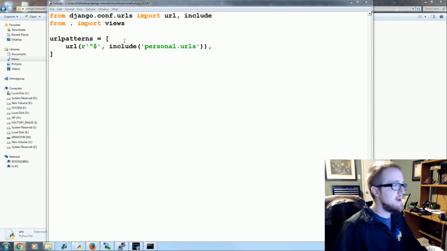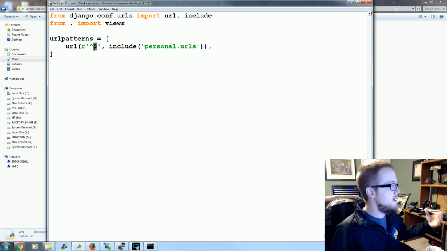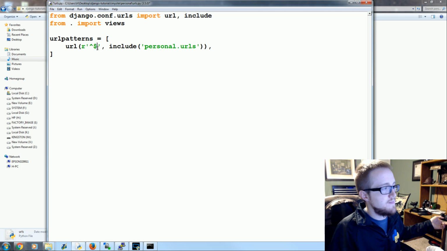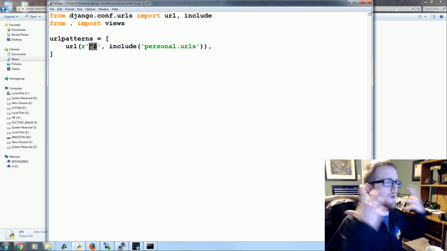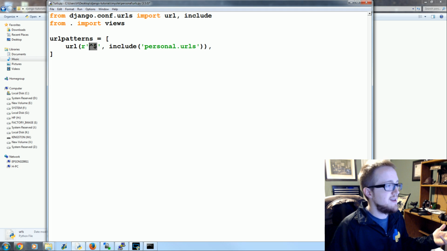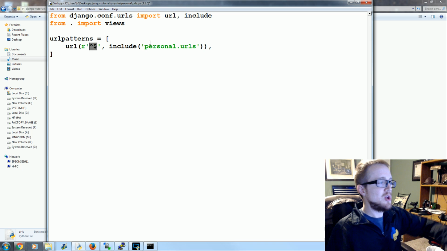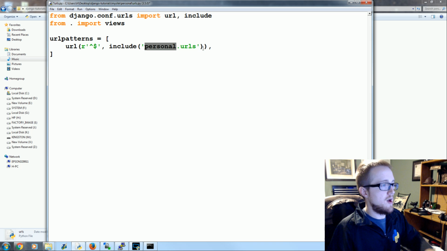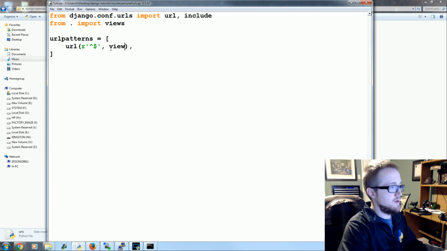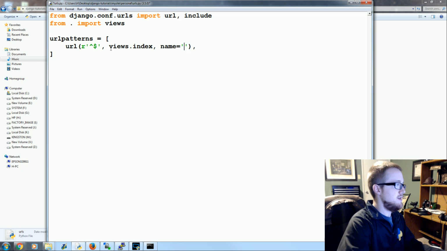So once you've got that, you come down here, and rather than the home page, basically that URL is going to say, hey, let's check out the other urls.py. And what we're saying here is if the URL remains ^$, as in it's a homepage, which it absolutely must be, we're not actually going to include, so I'm going to delete this. What we are going to do is return views.index, because that's what it corresponds to. And then, don't forget your comma, the name will be just index.